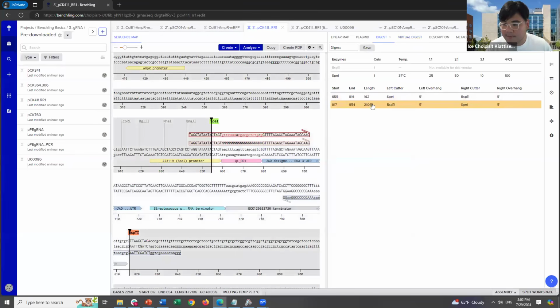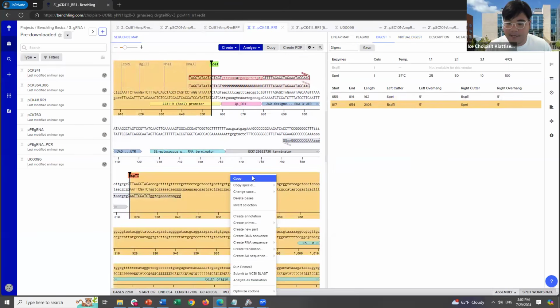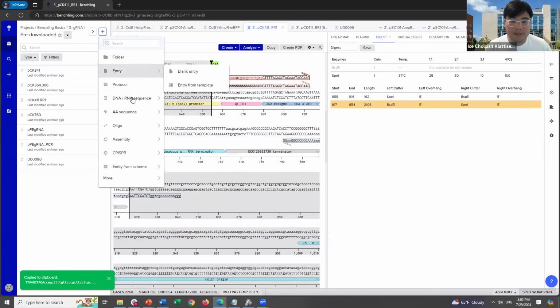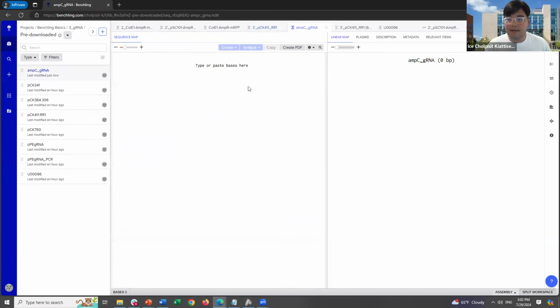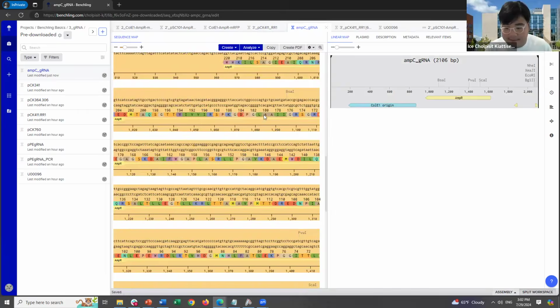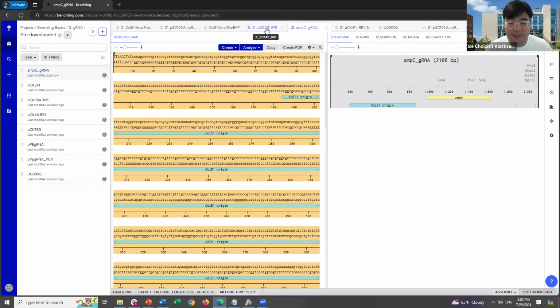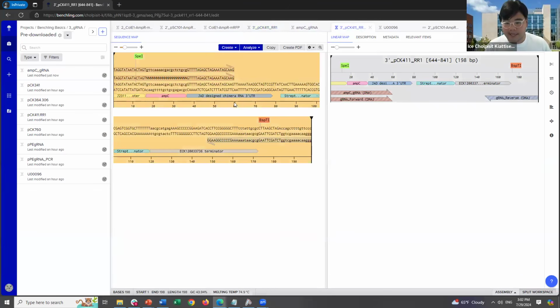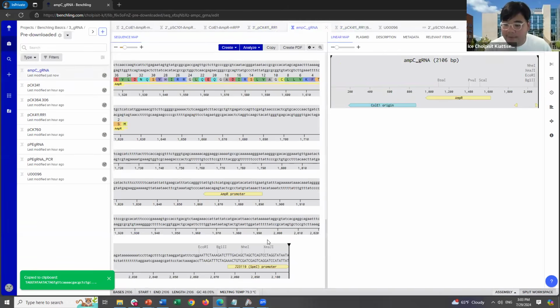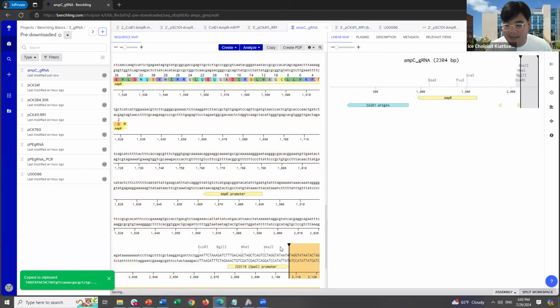So I'm going to take this sequence, copy it, and just do the DNA, let's just call it a DNA from scratch, MC, RNA. I did Control-C copy already. This is just Control-V, and this is actually the backbone that we have got from the digestion of this PCK 411 right here. The insert, which is right here, has the part that we want to add into that sequence. I'm going to add right at the end of what we have right here.